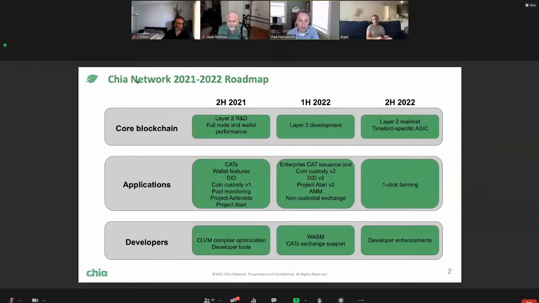So I'll just finish off with a piece about our developer work that we're doing in the second half of this year. We are going through some optimization work for our compiler that will make it faster to compile Chia-Lisp code. That's a big improvement that we think will help developers as they build. We've taken some of the feedback that we've received from the current hackathon that is underway, and are implementing some of the feedback from that.